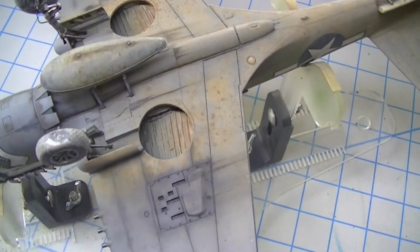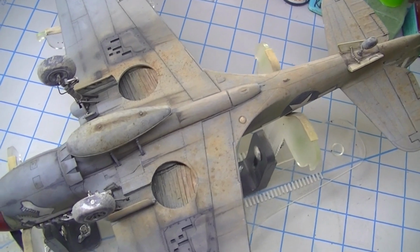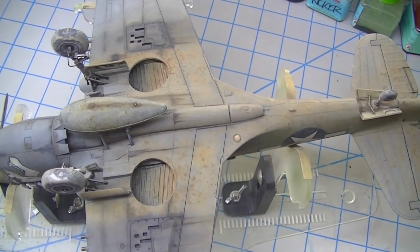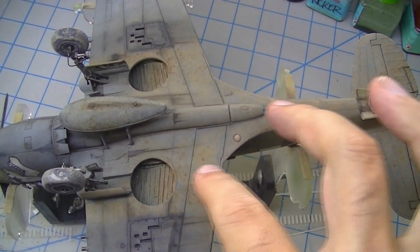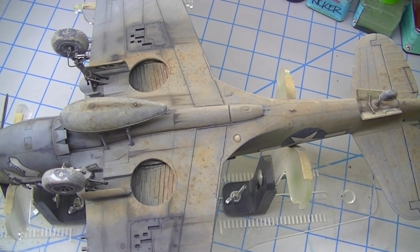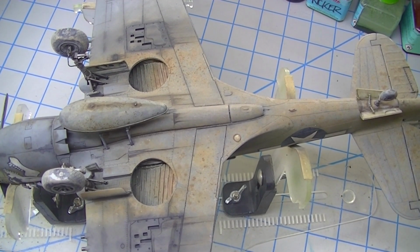I mentioned in the weathering part that I used some acrylic ink. That's something that I've been doing more and more of. I did most of this dirt using acrylic ink, and these are Liquitex inks. I really like them a lot because they're highly pigmented. They let you do really subtle things. They thin really well with Tamiya X20A, and you can spray them out of the airbrush.